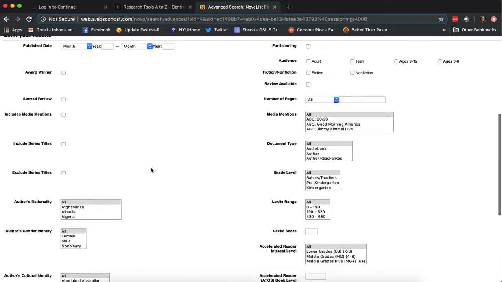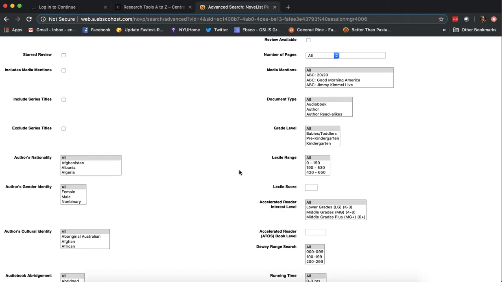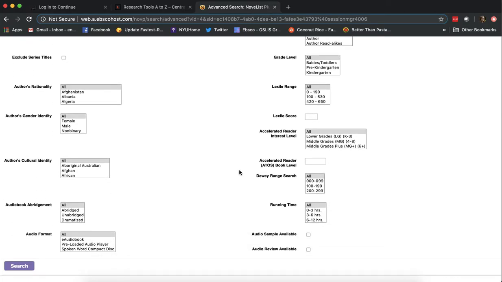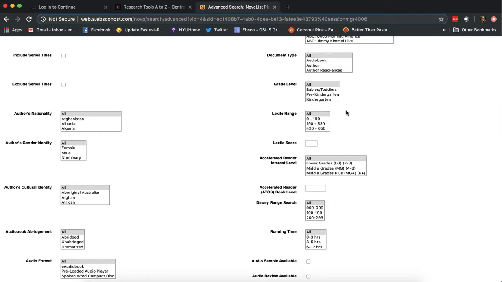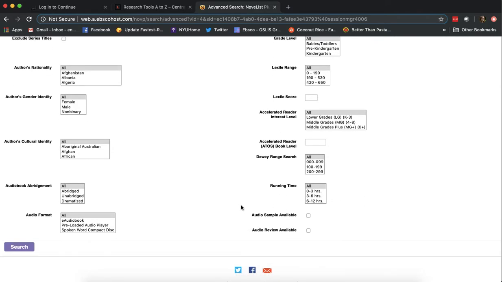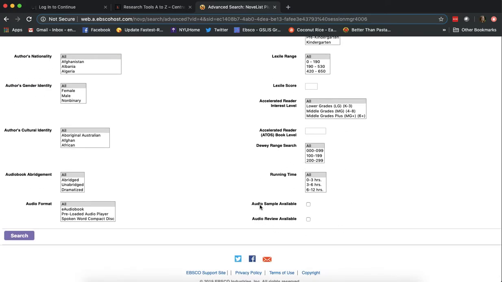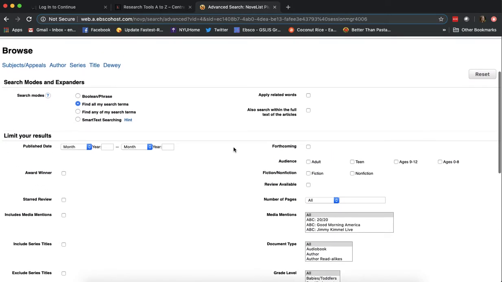You can also look by grade level, or if you know the Lexile range, which would probably be useful for educators or people who are trying to ensure that their children are reading at the correct level. And for audiobooks, it has information about run times, which if you're an avid audiobook listener, which I actually am, that's super useful.